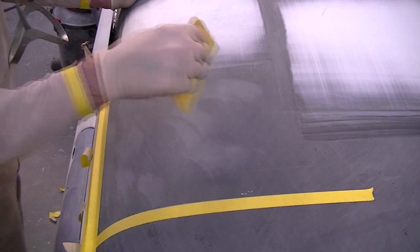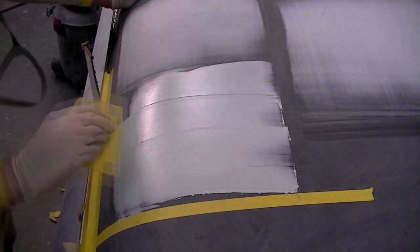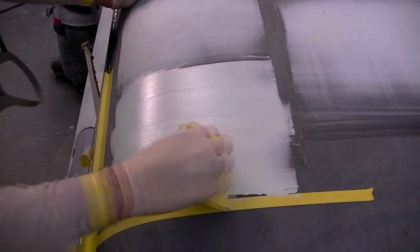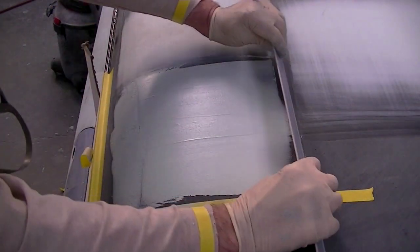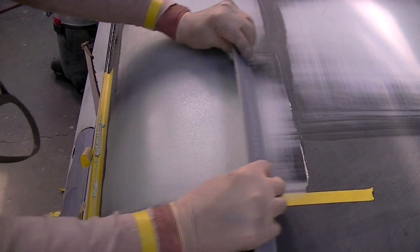This is a sweep that's approximately 15 inches by 20 inches. I'm using the pencil line as a guide. I also sometimes use masking tape for a more apparent border. I'm applying my plastic filler and I'm going to be doing my first sweep. And I will press down just on the outside of the border where I've made my pencil marks or I have applied my masking tape.